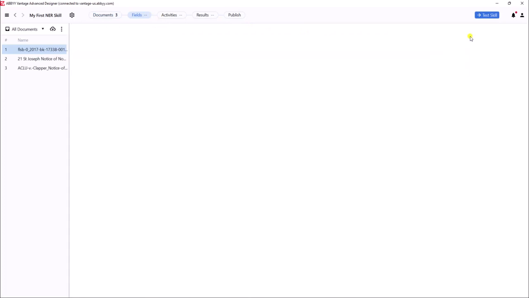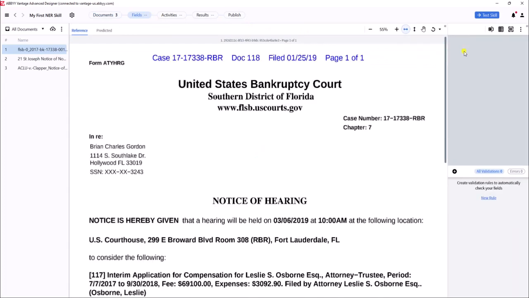All right, now that we have our sample set uploaded, we're going to go ahead and outline a couple of fields. Now, named entities do come in many varieties, but for today, let's just extract maybe the names that we find on a document, as well as some addresses that we find on a document. So I'll go ahead and add two different fields.